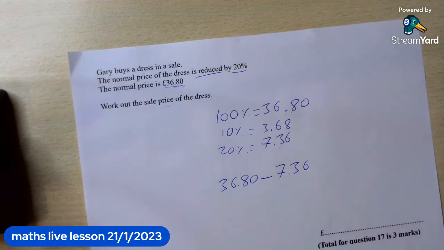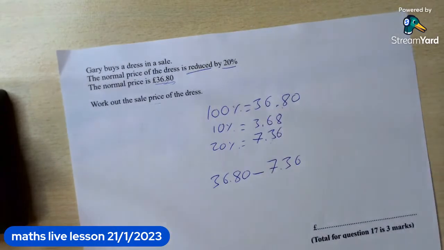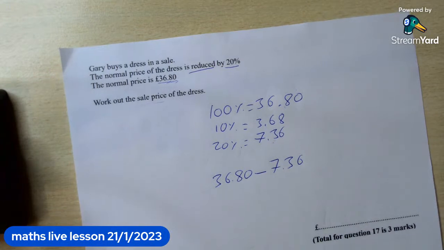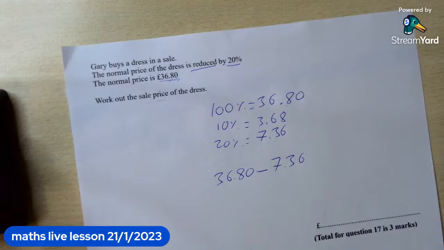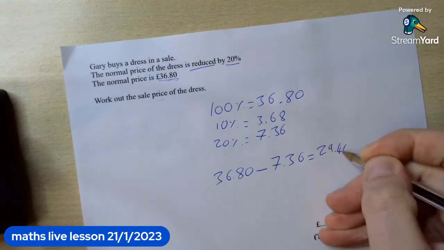So it's £36.80. I'll put my calculator in here. So I don't know if you can see that. No, you can't see that too well. What I'll do, if I show you anything on the calculator, really specific, I will put it up to the camera so you can really see. And I've got some questions later on trigonometry where that will help.